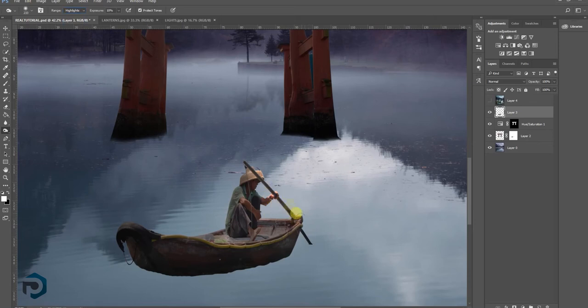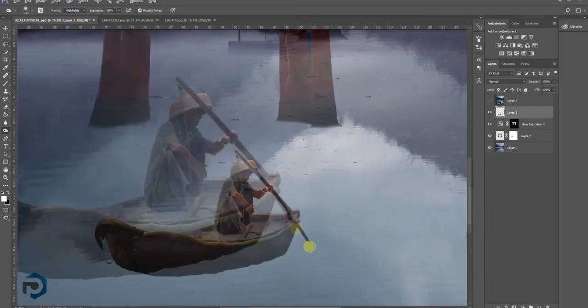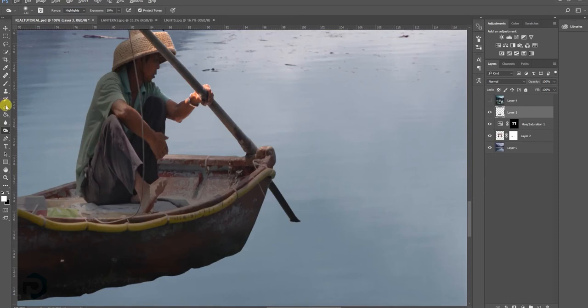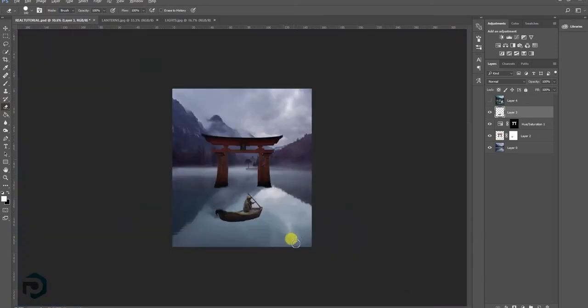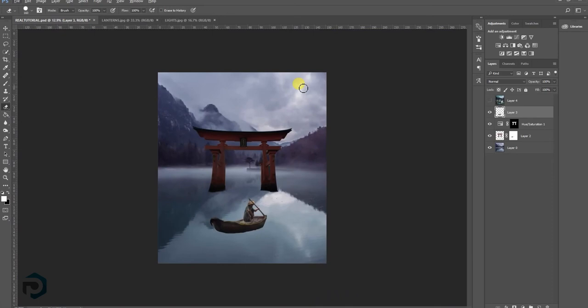Here are some strong highlights that we don't want, so let's remove this part because that looks a bit weird in my opinion. So that's now removed. Okay, now we have light coming here and the highlights are here, and we have also burnt the highlights from here, and now it looks like it belongs more to the image.